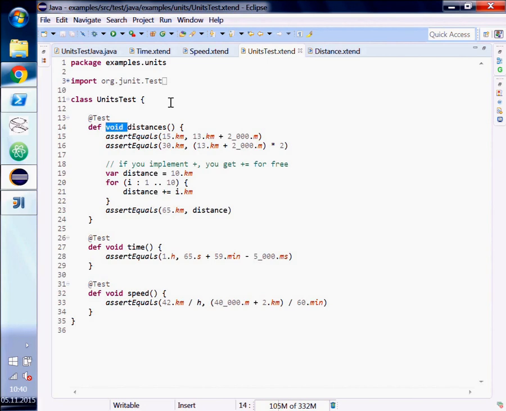Also, JUnit always makes you state that the return type of your test is void. It will actually throw an error if it's not. I don't know why it cares so much, but it will make you do that manually.